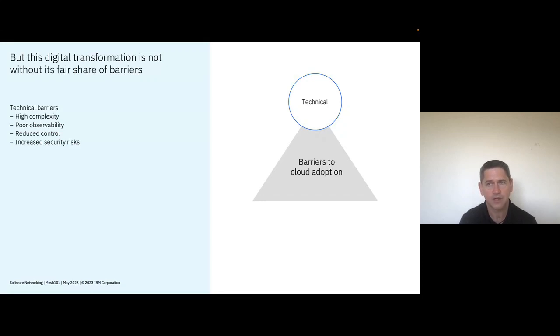It's highly complex. As much as everyone tried to paint the picture of cloud as being a simpler way to run your organization and your workloads, it's highly complex. It's a completely different way of doing everything because you no longer have access to your physical layer, your data link layer, your networking layer, your first three layers of the OSI model. It's somebody else's network, and you don't have visibility into that. You don't have access to it. You can't make changes on it. In fact, all you get is virtual constructs that help you manage your workloads in their environment, but you can't really impact any change there or configure it for your own particular needs. Basically, whatever way it's configured underneath is the way it is for you, no matter what.